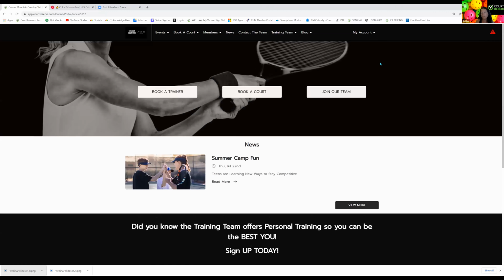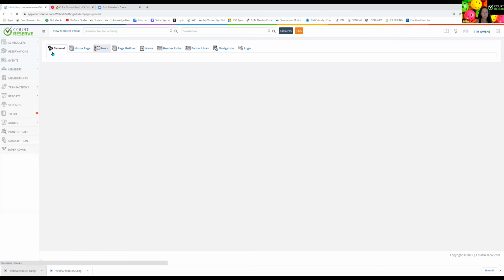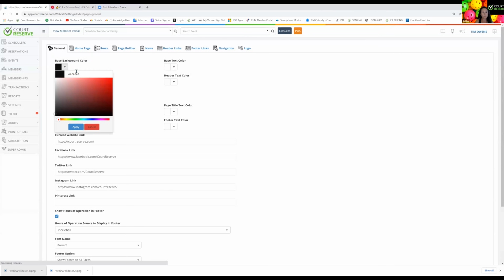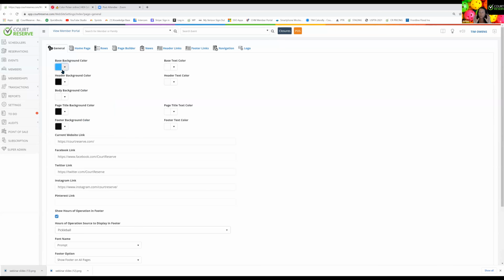And you can see here, this is my hero image with just this image here, and then you've got 3 call to action buttons. So let's pop back over and we'll change some of this so that you can understand where this is coming from. If I come back over and go to General, I'm going to change my base background color to that blue image color that I just got. So if I click apply, we've got that blue. It instantly took the logo color that you had, and now this is our base background color. I've left the text as white.